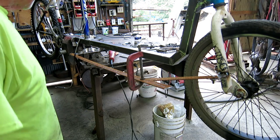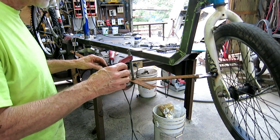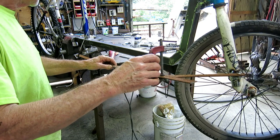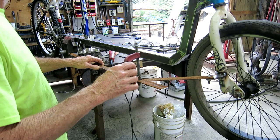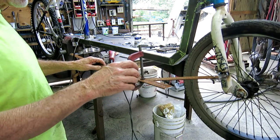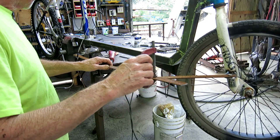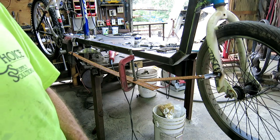Okay, I did a mock-up for the steering linkage. It's just flat bar. I did that because it's easy to work with, and it appears to be pretty close. I'm going to take the bike down and roll it around the parking lot. I don't have a chain on it, otherwise I might even be able to ride it. I'm going to make this out of rectangular tube, and it's pretty strong. And I have to buy some swivel joints because it twists as it turns. So I'll take it out of here and see if I'm even on the right track.